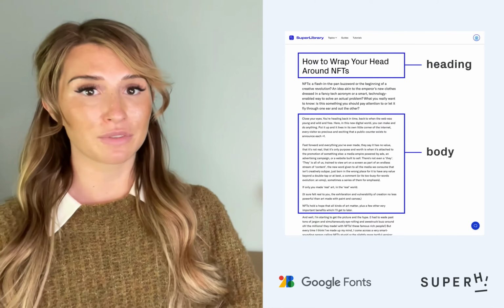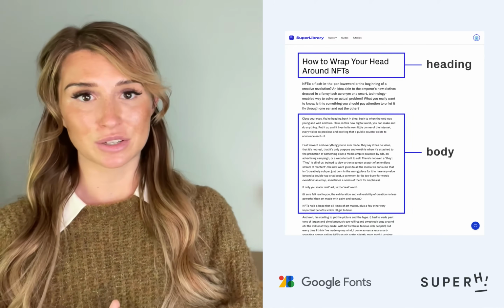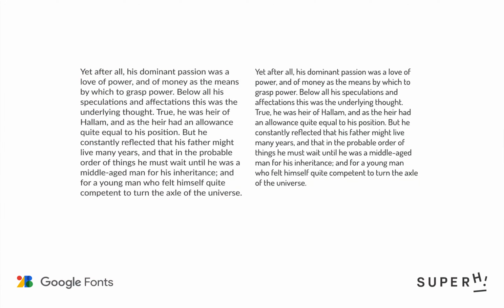So when choosing a typeface for your body copy, generally it's best to consider if a typeface is easy to read, especially at length. Sometimes that can require tweaking of styles, like adjusting the font size. The standard tends to be 16 pixels for desktop and mobile. You can also adjust the font weight, colour, or line height, as seen here, to enhance readability.